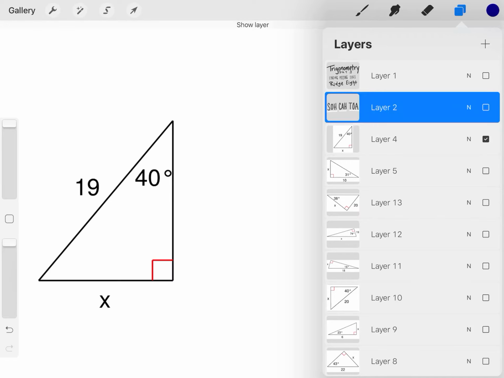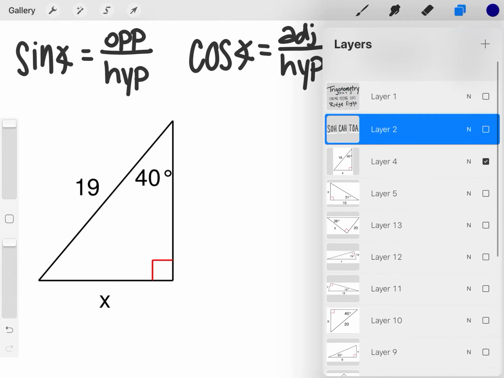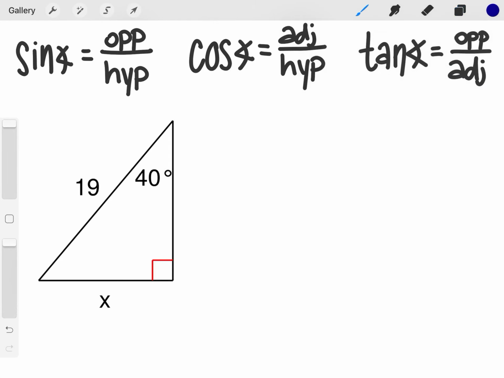So let's get started. So the first thing I'm going to have for you up here is the question. And then for the first 8 of 10 questions, I'm going to have this little cheat sheet for you up at the top of your page. All right, so up at the top, you see sine of angle equals opposite over hypotenuse. That's that first function. The second function we have is the cosine function, which is the cosine of an angle is equal to the adjacent side divided by the hypotenuse. And the third trig function we have is the tangent of an angle is equal to the opposite side divided by the adjacent side.